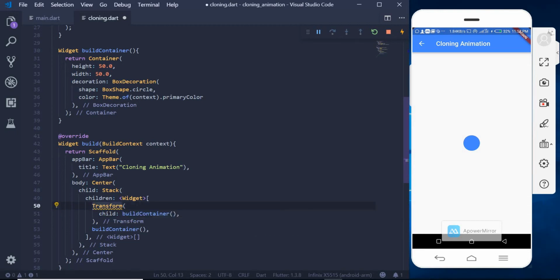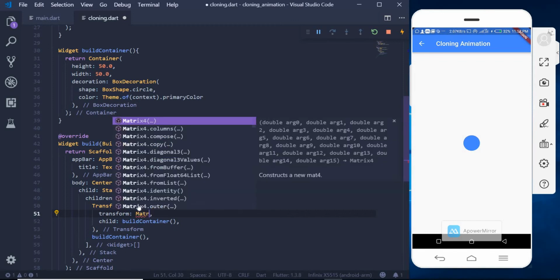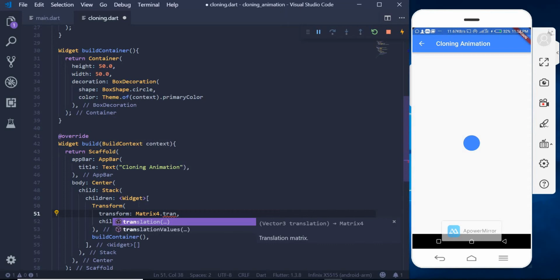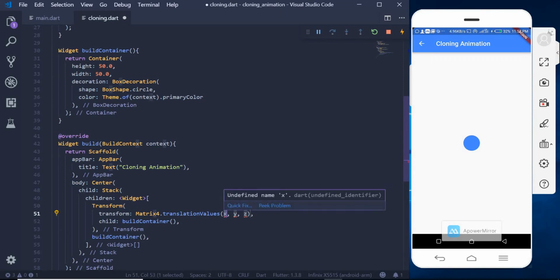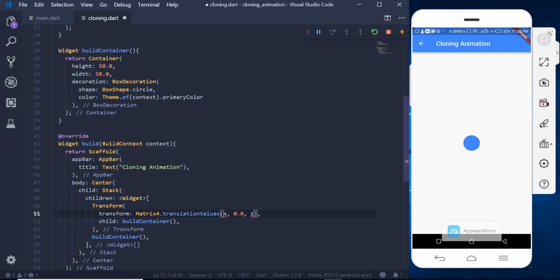I told you in a previous tutorial that in the Transform widget's translation value, we can actually move the child widget in the X or Y or Z axis. This one we are just going to do with the X axis. We don't need the Y and Z axis.